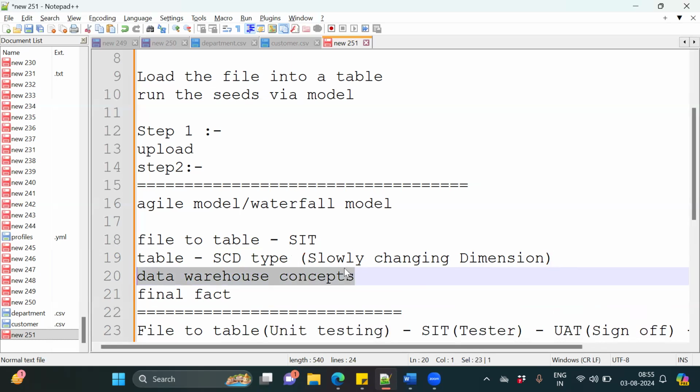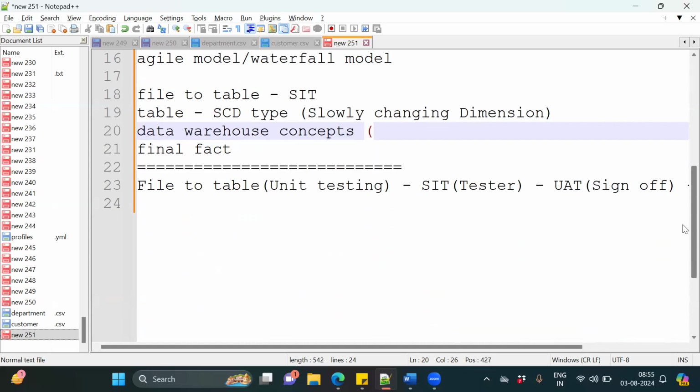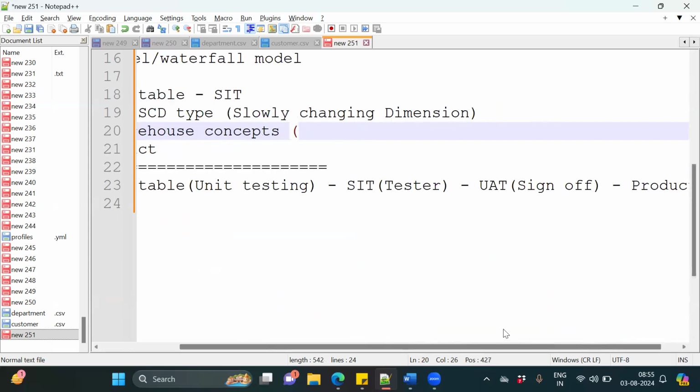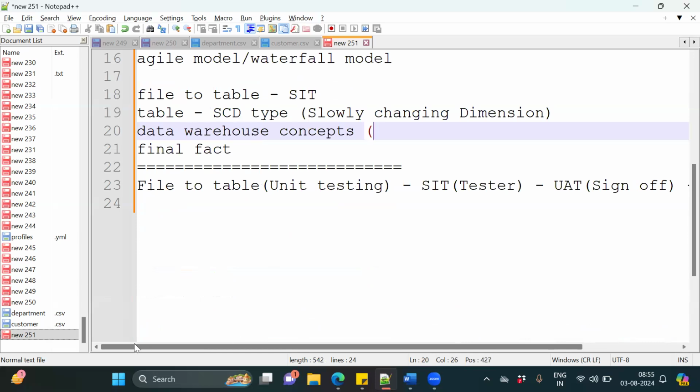Here you will be building the logic to identify the updated record and to identify the unique record. Once you build the logic, you apply it here and do the testing one by one, everything. Once this testing is done, you push that into production. Once this is moved to production, then parallelly you will be taking the requirement and applying the transformations again.